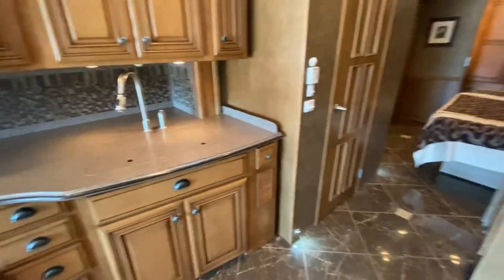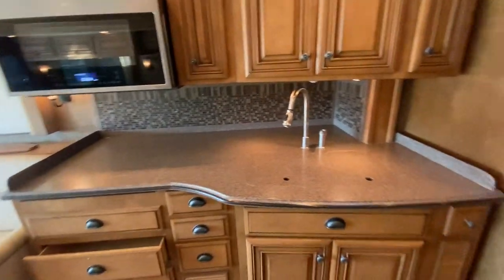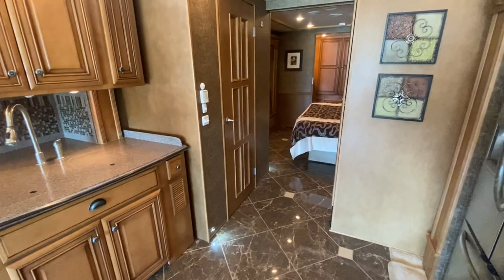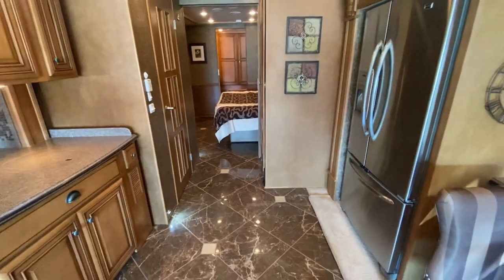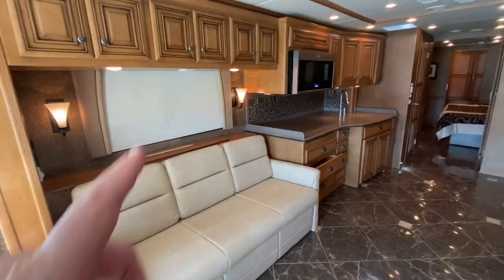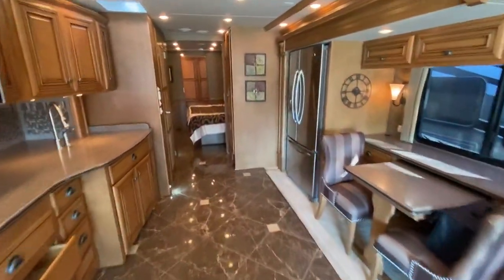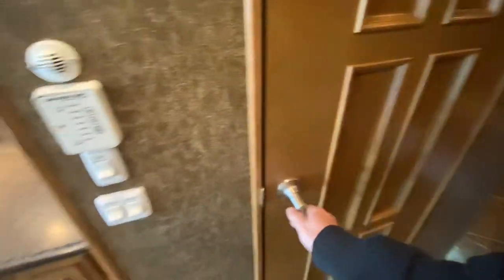Give me a call if you have more questions. If this is your first coach, we are a great company to buy from. Our PDI process is second to none. We do a very good demonstration and invite you to come stay with us for a night or two so we can give you the orientation on your new coach. I love this floor plan — what I really like most is the fact that it has four slide outs. The two front slide outs are massive, like an 18 or 20-foot slide. Huge slide out on this side. And I love the way they placed the washer and dryer at the end of this slide out. This hallway is huge, and right across from your washer and dryer is your half bath.